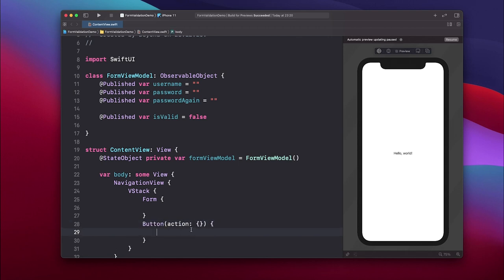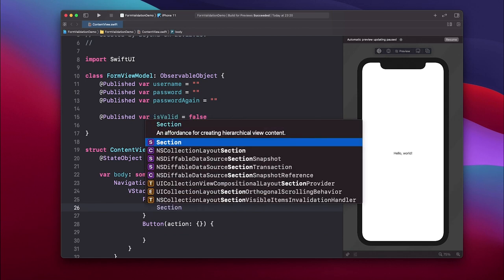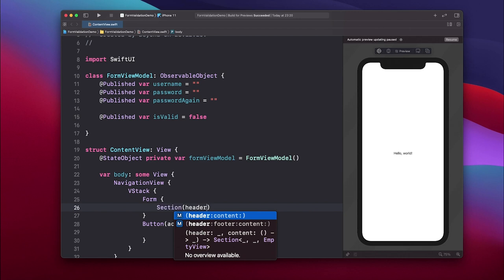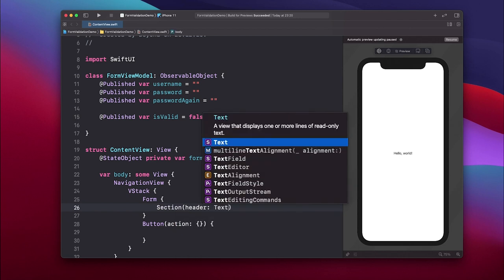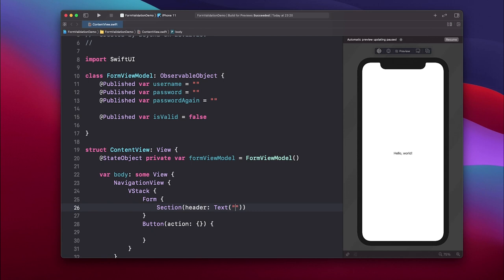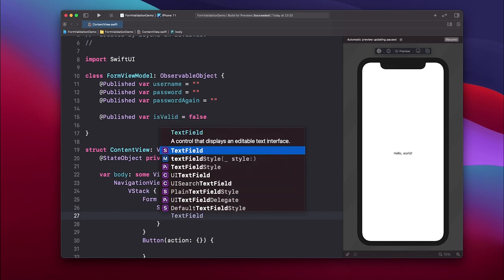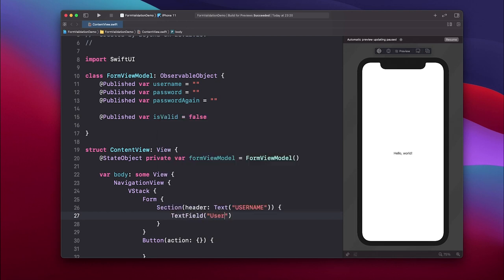All right, now the form will contain two sections, and each of these sections will have a header. We'll start with the first one. The first one will have the header called username, and inside of that section for the username we will have a text field with the placeholder username.